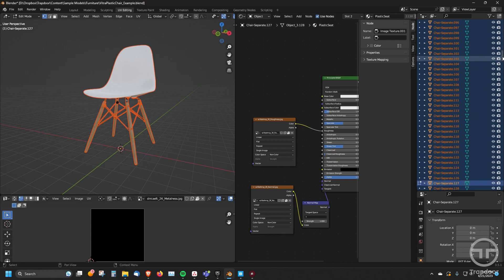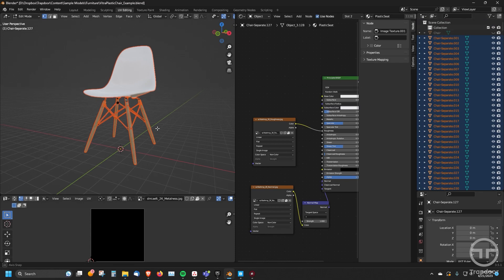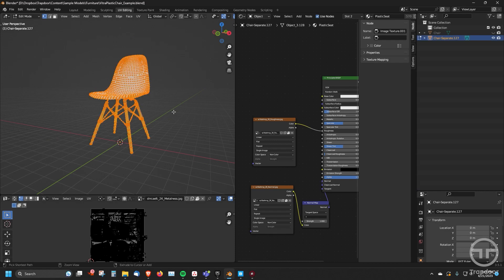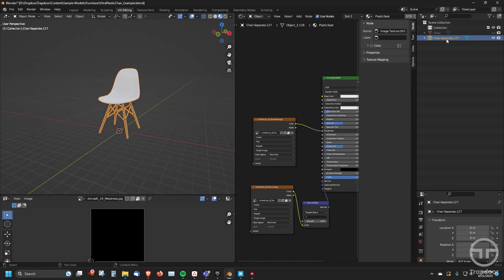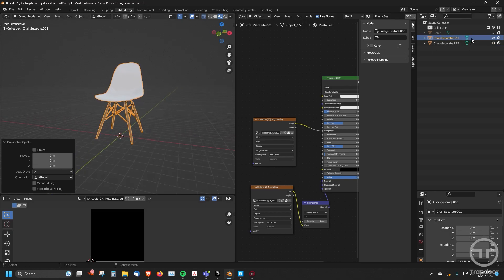You can see there's like a million of these parts — every little piece in there. So you can always go back and separate them out. What I typically do — I'm just going to undo that — is I will have the piece that has all the pieces, then select them all and duplicate it, creating one that's only the single mesh. So I hit Shift+D to duplicate it, and before you do anything, right-click so it goes right in the same spot. Then you just hide the original one.